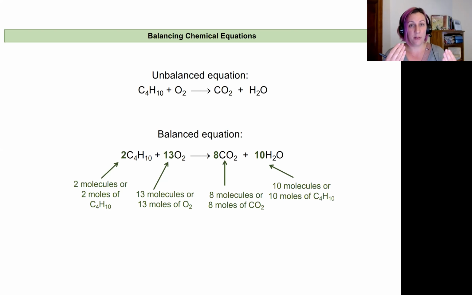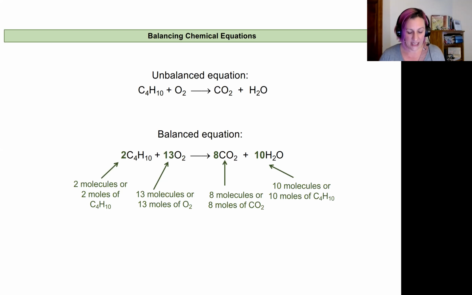And we do this by balancing the reaction with our mole ratio, the coefficient that comes before the chemical formula in our chemical reaction equation. So here's our example of butane and oxygen undergoing combustion and forming carbon dioxide and water. And we can see right away that I have 4 carbon atoms in my reactants and only 1 in my product. I've got 10 hydrogen atoms in my reactants and only 2 in my products. So we aren't representing a conservation of mass.